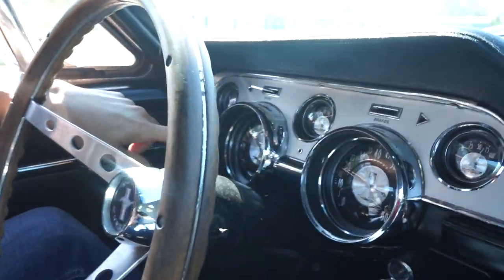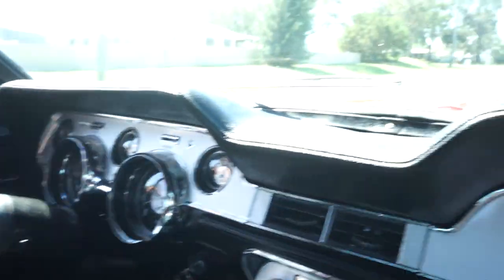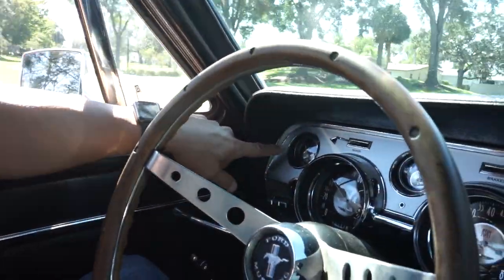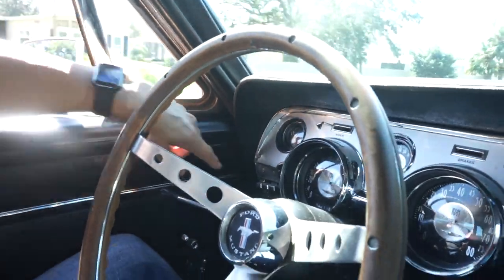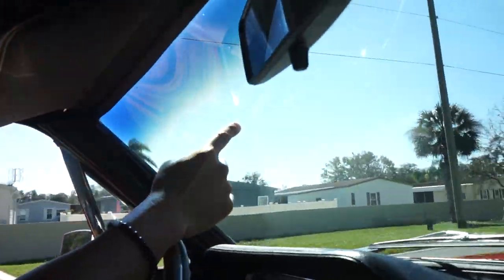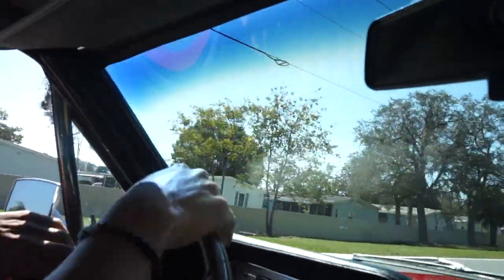Speedometer works, it's accurate. About 43 miles per hour, 44, something like that. Our temp right now is 170. I'm sure you guys can't see it with the sun glare, but we're just under 170. There are 2 faint little scratches in the windshield there, right in your vision. They're on the inside. I can feel them with my fingernail. They aren't bad, but if you focus on them, they're there.